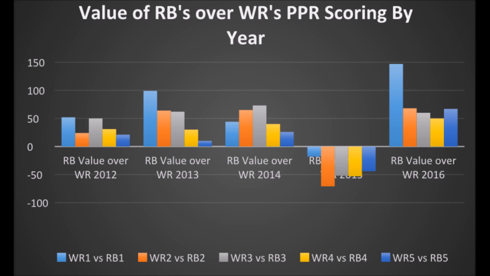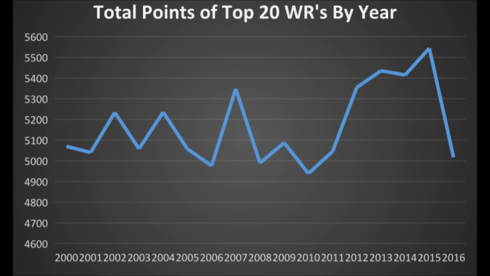So before we end this video, I want to leave you with this chart. It's showing the total points scored by the top 20 wide receivers since 2000. Clearly, you can see that we had an extreme dip in production for 2016, but you can rest assured that this will come back to the norm. One thing I can guarantee you is that the wide receivers are not going to tank again like they did last year. I have no problem taking wide receivers with my first picks. The more heavy people go to one position group, the better value you get at another. That's why I say when everyone goes left, you go right.